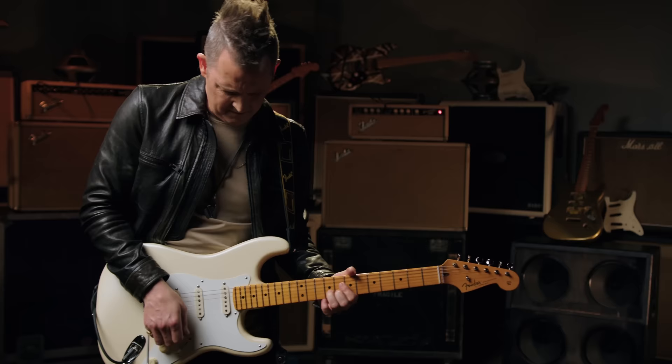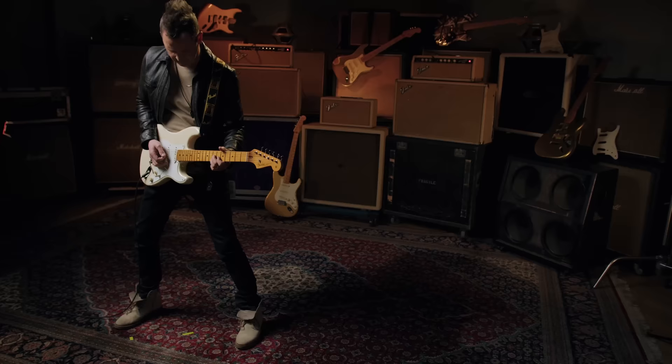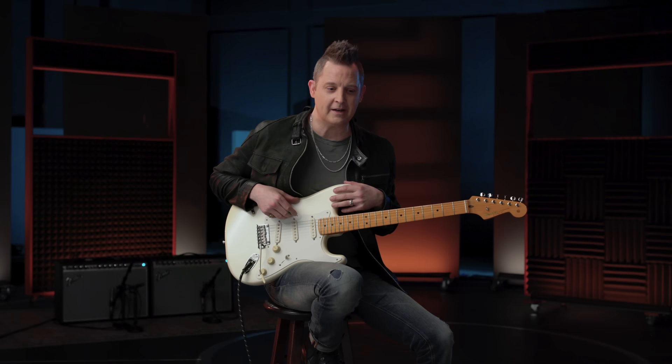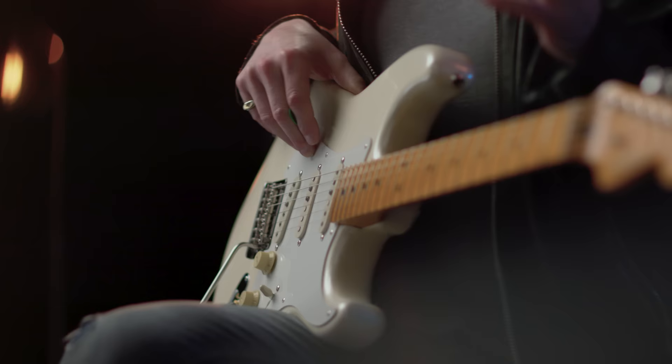When the original signature came out, we decided to go with gold because it was kind of like, yeah, that's your thing. I had always felt like the goal was really just to make a super great guitar that would work for as many people as possible. I understood that for some people gold wasn't for them, and I love Olympic White — it's probably my second favorite color. And then I saw the Olympic White with the Pearl on it, and I was just blown away.